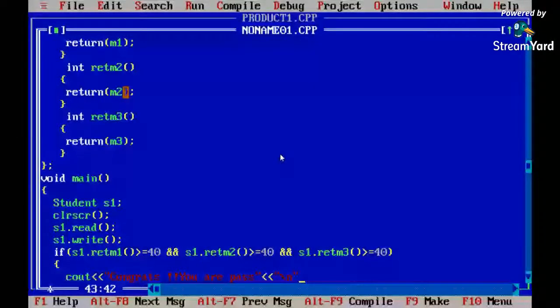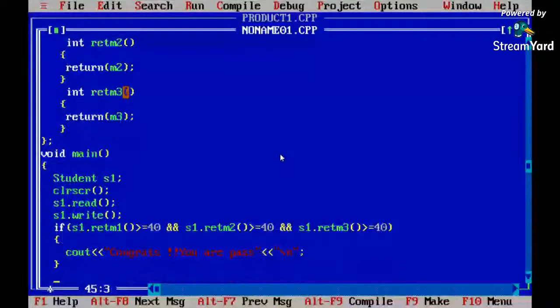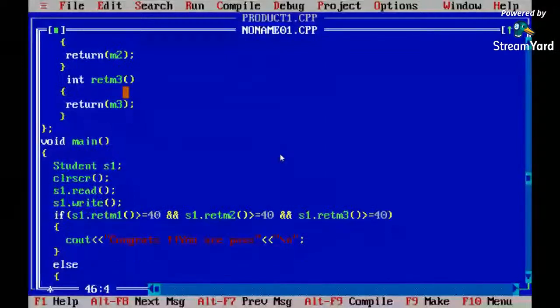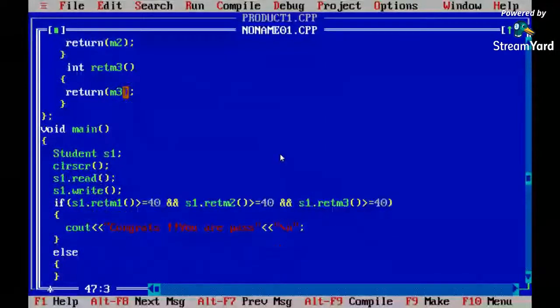So in else you just print a message: you are failed.